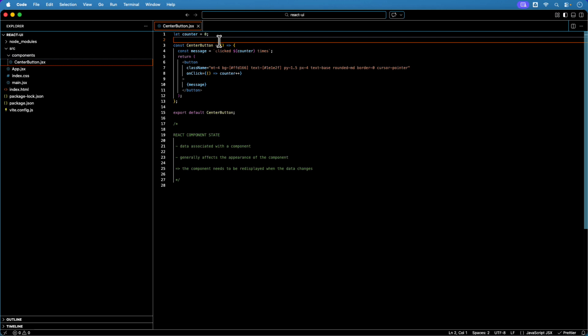So in this lesson, we're going to look at how React provides us with a really elegant solution to this problem. The essence of the solution is that rather than us maintaining the state data in a variable, React will do that instead.